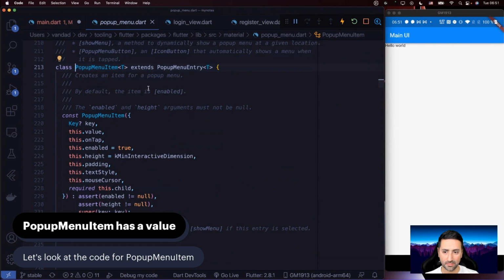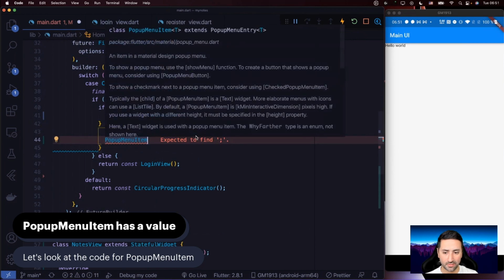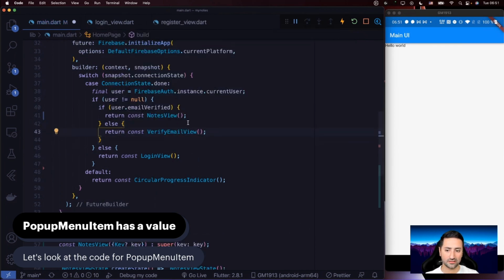And as you can see, a pop-up menu item, as I mentioned before, is a generic class that carries a value of type T. When you see T in generics, it just means something that you specified. Anything specified inside the less than and greater than signs is a generic name, which then gets replaced at compile time with the type that you as a programmer specify. Okay, so that's the code for the pop-up menu item, and you're more than welcome to drill down more into that code to understand it better.